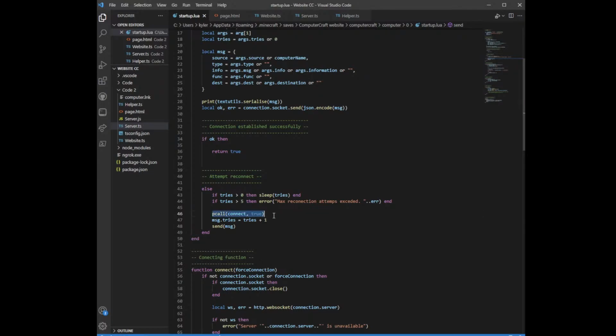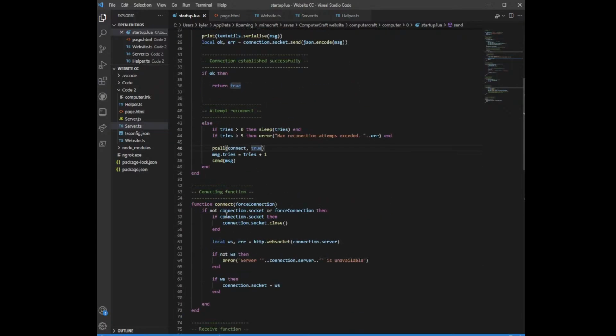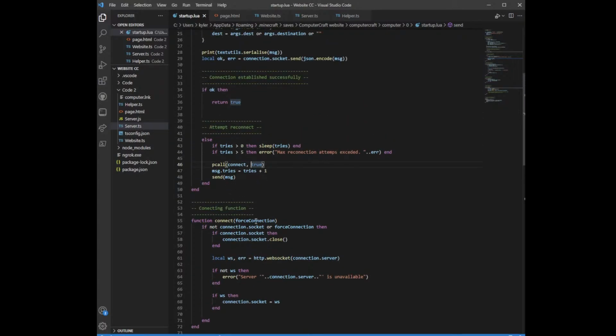Otherwise, it's going to do a pcall connection true, connect true, which comes down to my connection, and I'm forcing a connection. So if I'm not connected, or force connection, so that's true, and this is false, but we only need 1 for an OR statement. Then we're going to do if connection.socket.